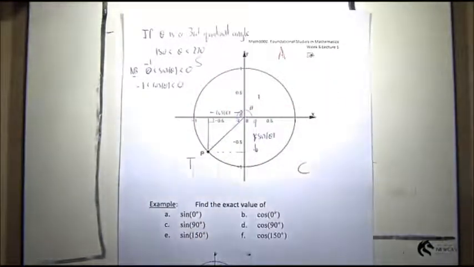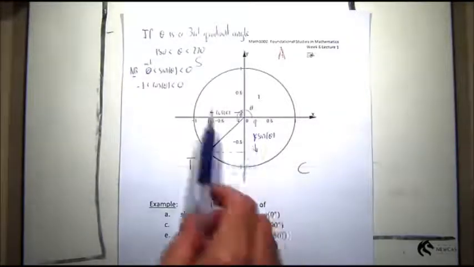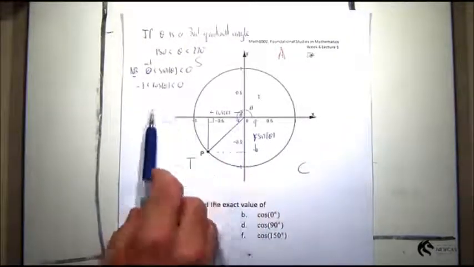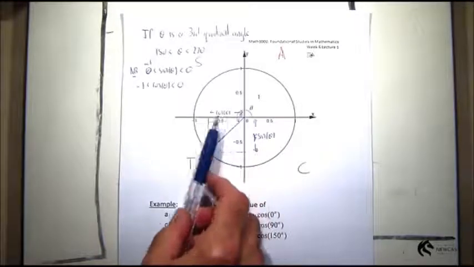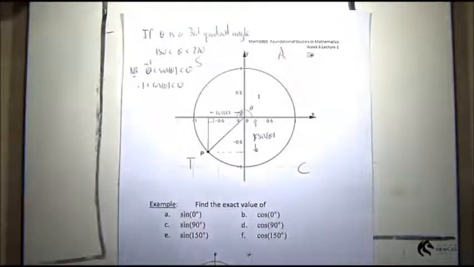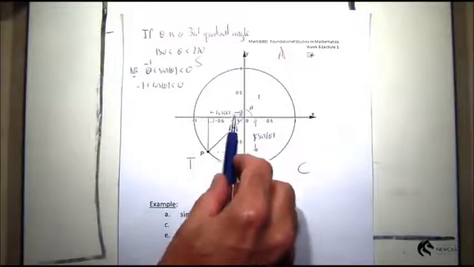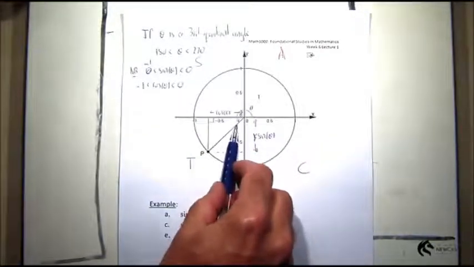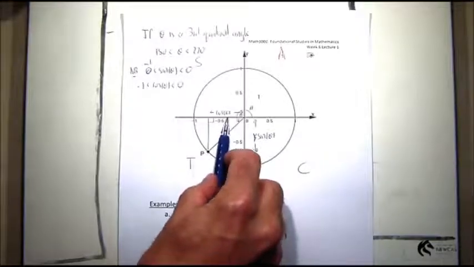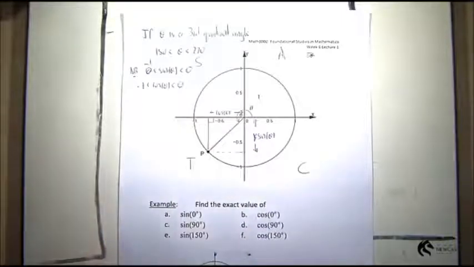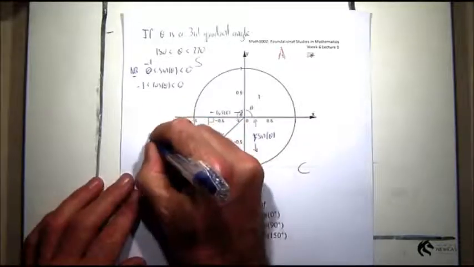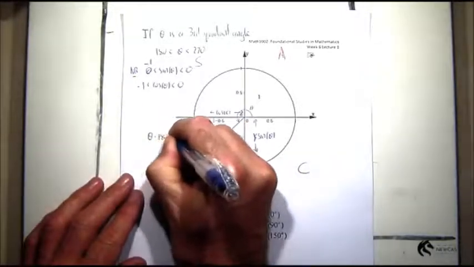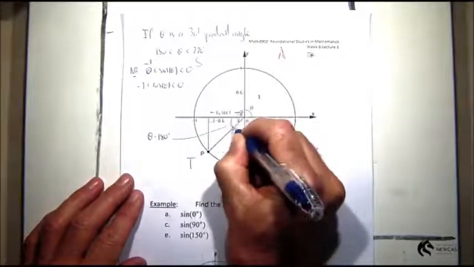The other interesting thing that I can show you here is that we can relate this sine theta and cos theta of this third quadrant angle to a first quadrant angle. And sitting in here, if this angle is theta, then that angle sitting in there will be theta minus 180. Agreed? So that angle, if I can squeeze it in, I'll say it's theta minus 180 degrees. That's that angle there.